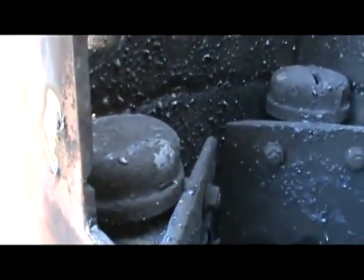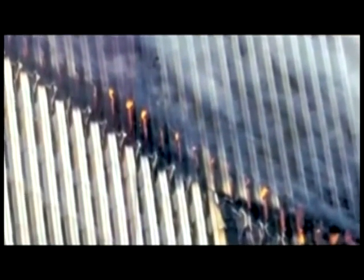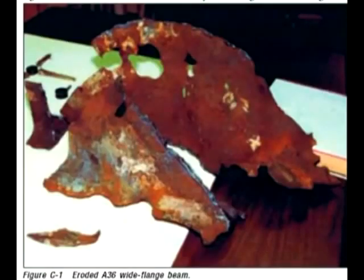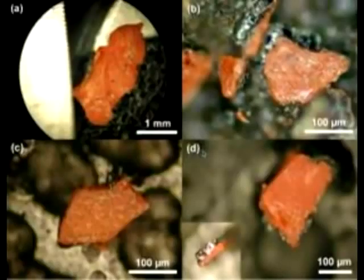Were thermitic devices — or maybe explosive nanothermite — sprayed inside those box columns? I'm not sure, and I'm not sure why the hand hole is so large, or why the side of this box column looks like it's blown outward, or why three columns have a more intense glow followed by six that don't, followed by another three that do. But I do know that it's impossible for jet fuel or an office fire to melt steel or iron, which means the official story is wrong. Yet despite all the overwhelming evidence of explosions and molten steel, some people will still believe that this is aluminum and that Building 7 fell naturally from an office fire.